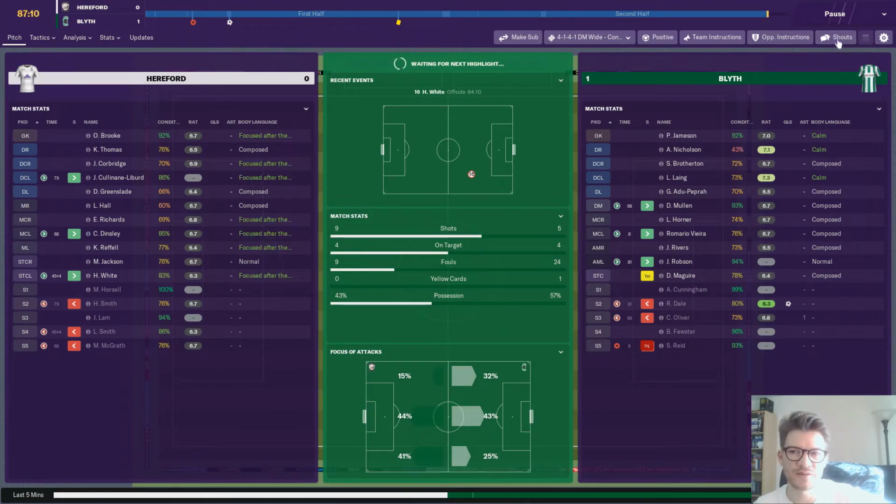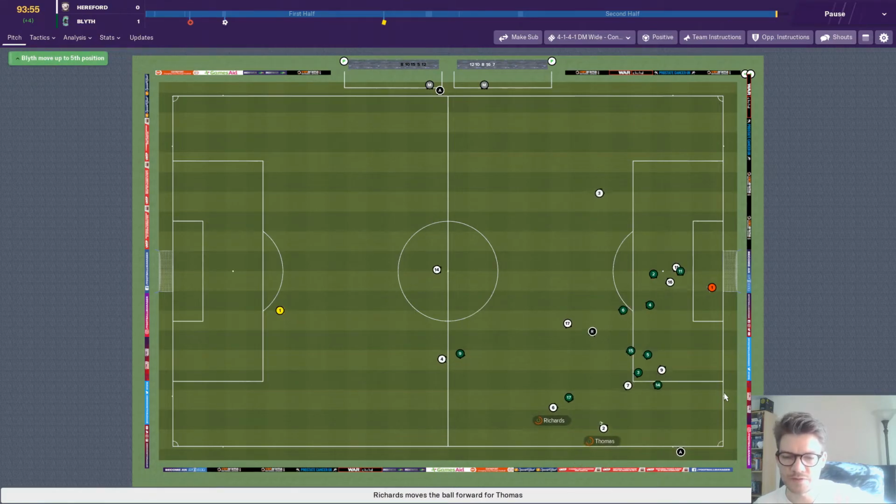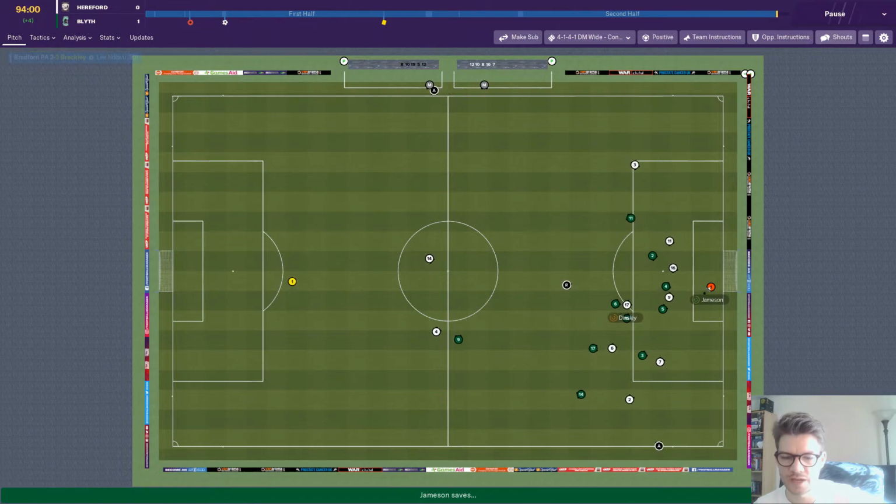Jack Nicholson has been injured. We're ticking away through the added time. There's only a minute to go. This has been a very decent start. I'm very happy. We've been very professional, boys. It's a very professional win if we can follow it through, please. Don't let him shoot. Yeah, Jameson.